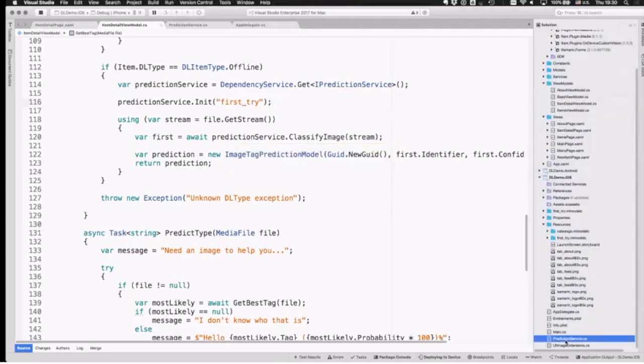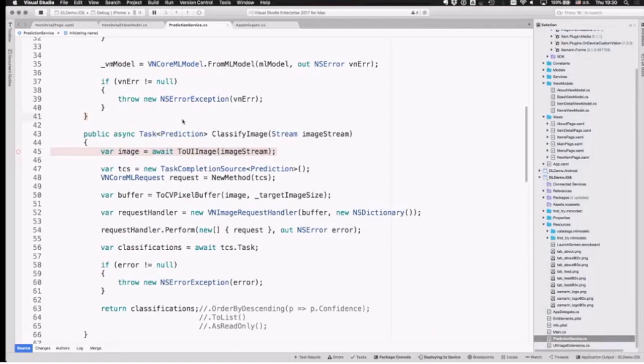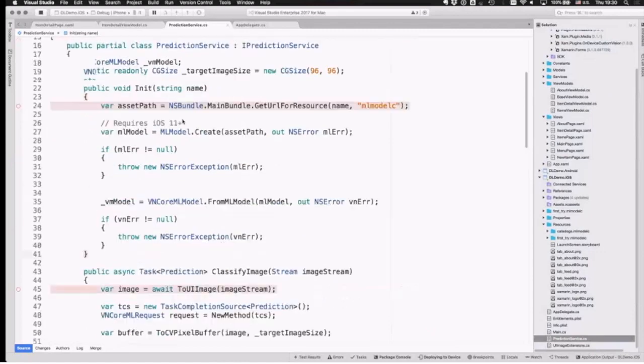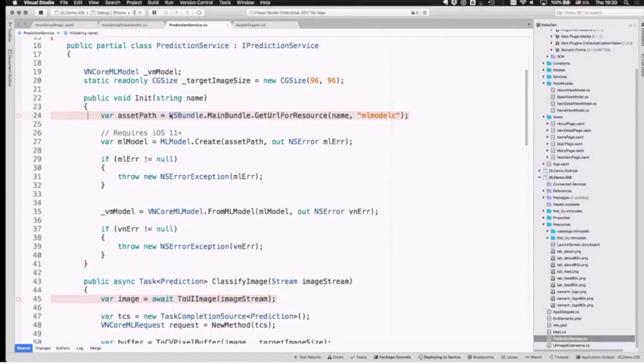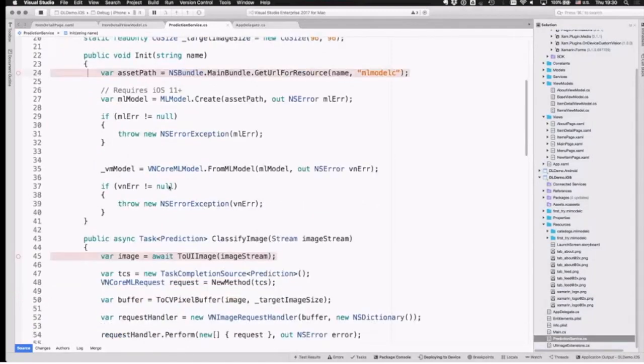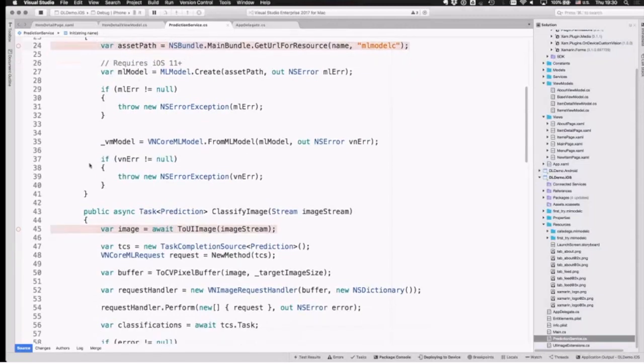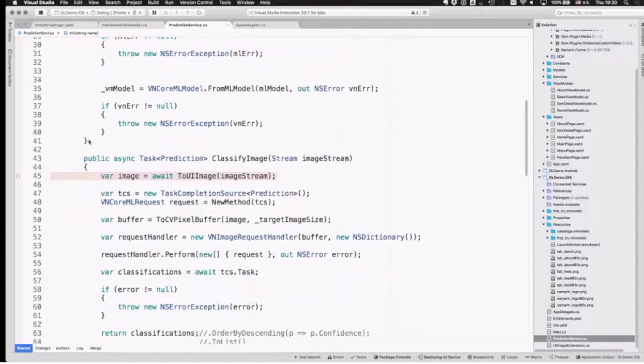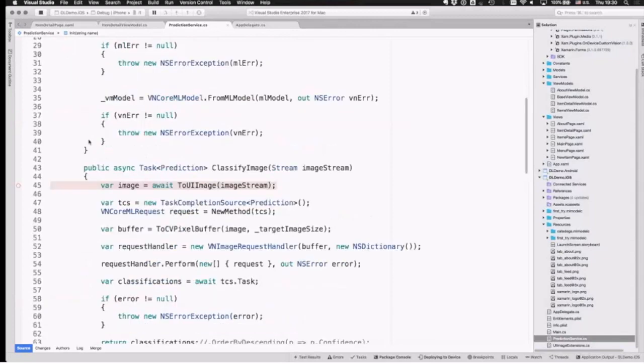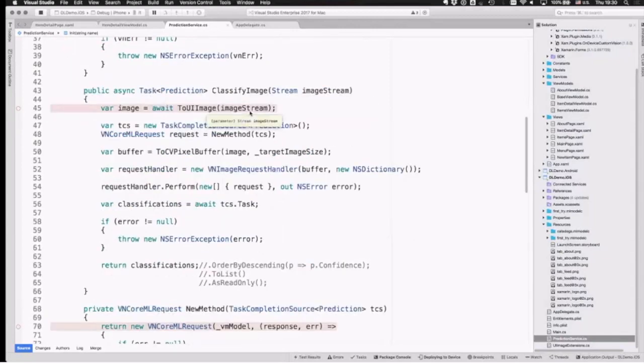So on iOS, this looks a little bit like this. So init is basically, we get the model C, we create an ML model, we create a vision model from iOS, and we're done. So that's the initialization. And then to predict, we get the image stream converted to a UI image.